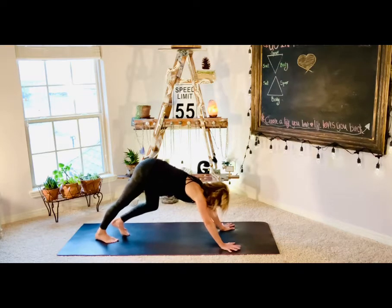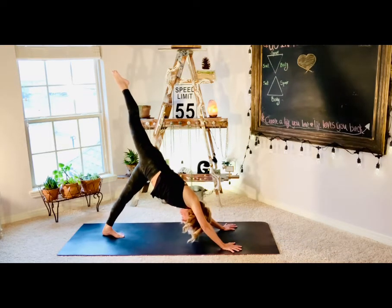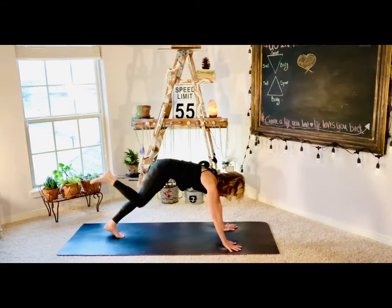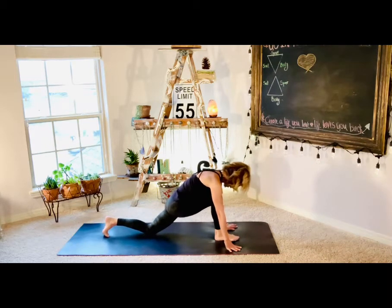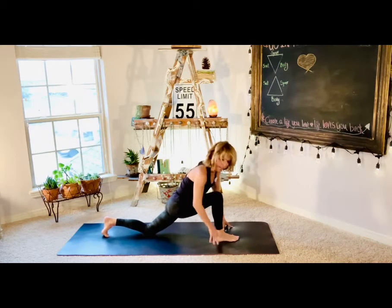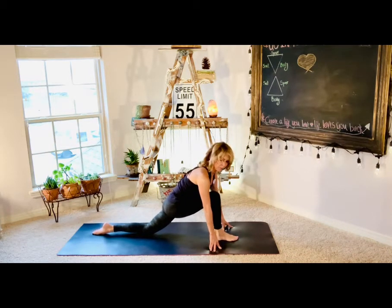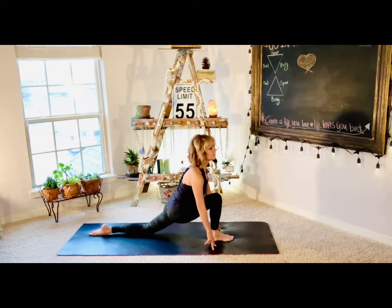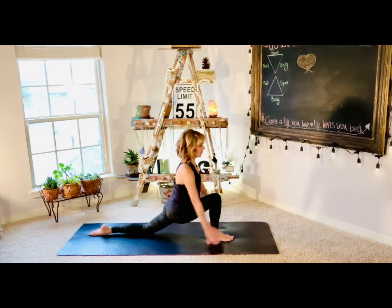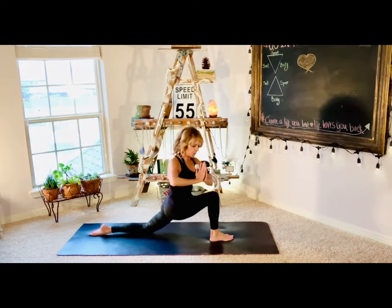All right, now we're going to lift that right leg way up, head down, and bring it all the way through to a low lunge. You want the knee over the ankle, and slide that back leg back a little bit. Unfurl the toe. Let's lift through the crown of the head. Now we're going to bring our hands to heart center and find a twist right here.